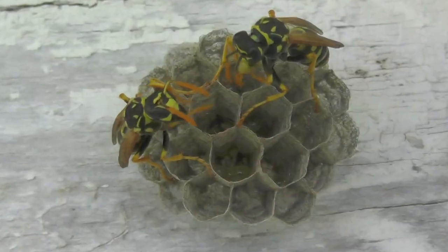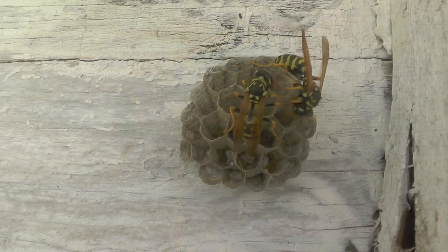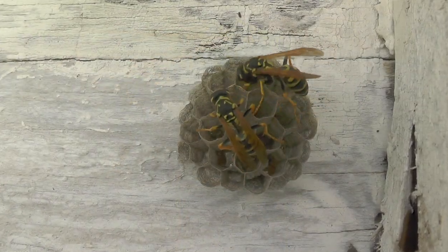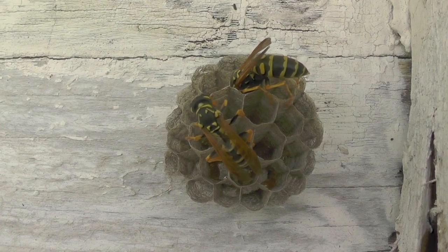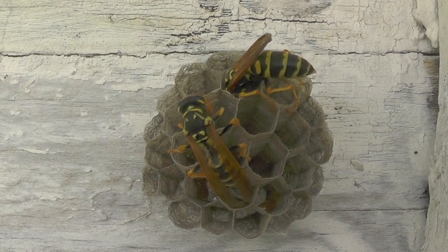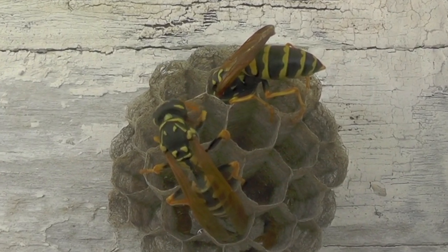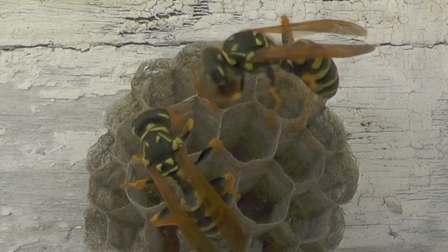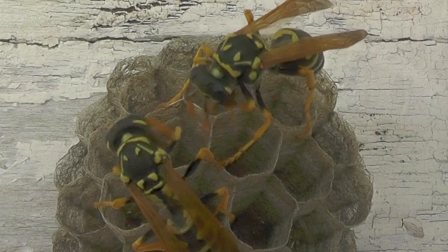You don't have to watch a wasp colony very long to find out what good biological control agents they are, reducing populations of insects around your property. Unfortunately, with invasive species, this goes both ways. It can be damaging to the local ecosystem if they're reducing the amount of resources available to our native wasps, who rely basically on the same insect population to feed their larvae.